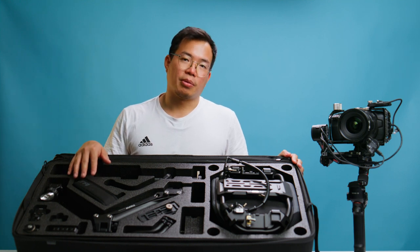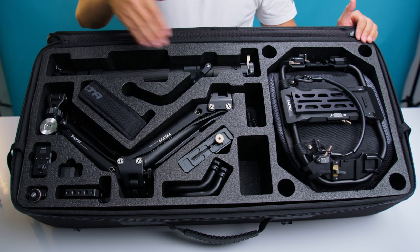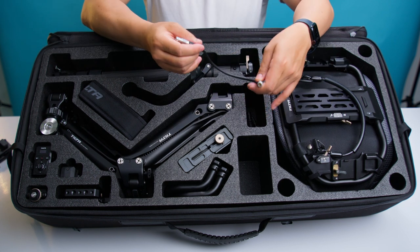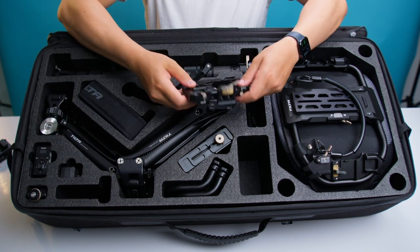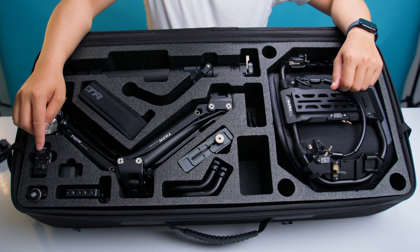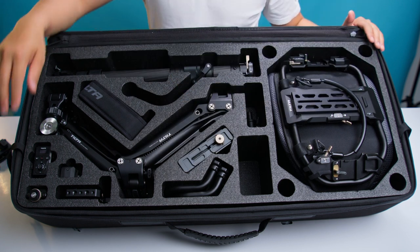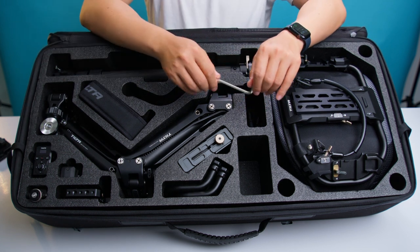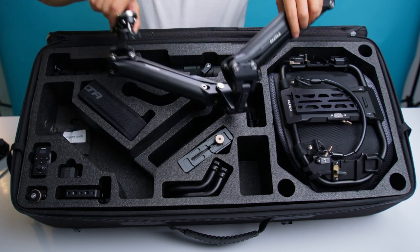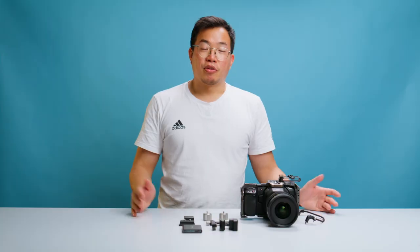The biggest advantage of the Tilter Float system is that they have many different accessories which you can pair with it to rig your setup. In the box you will get: the Tilter Float system arm, the post, the power supply base plate for RS2 with cable, a 2-pin Limo cable, the V-mount battery plate, the support vest with shoulder strap, the wireless thumb controller for the RS2, the wireless control receiver module, the monitor bracket, the carrying case, a tilting adjustable cold shoe phone mounting bracket, a tool, the cross notter rail post mount stored inside the arm, and the baby pin docking adapter.